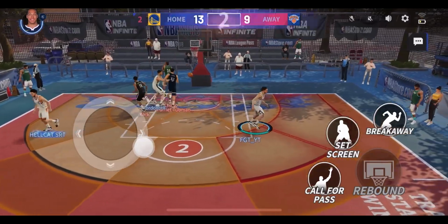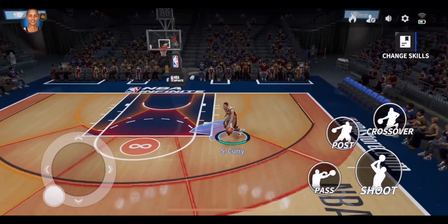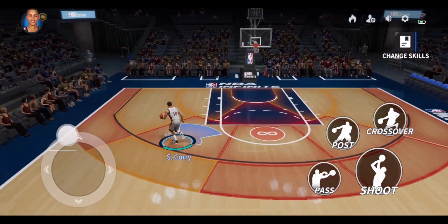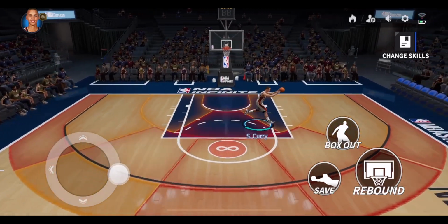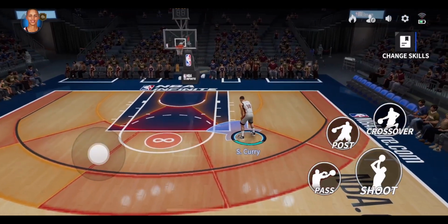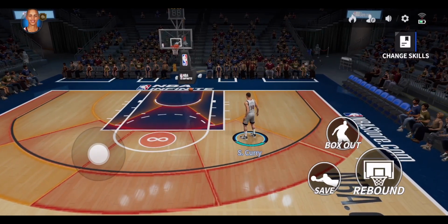Now, if you go ahead and get it right on the blue, it's going to give you that sort of perfect release, which increases the chances and the likelihood of that shot going in. If it's on the orange, that will slightly increase the chances of it going in. You can see we just missed there. And then on the red, it's not really going to help you get that shot in, and it's going to be less likely to go in.